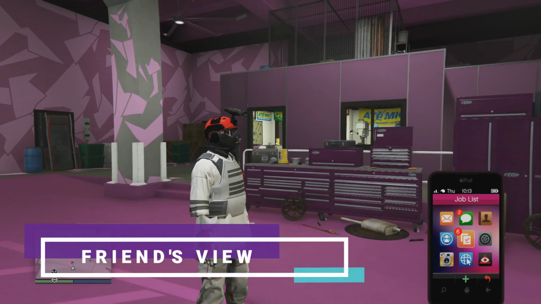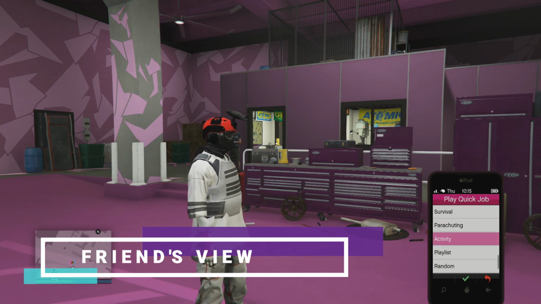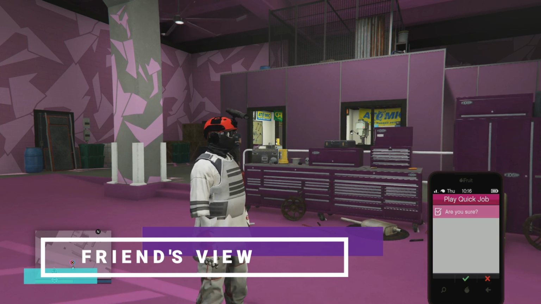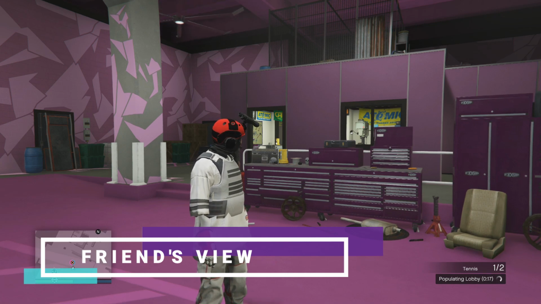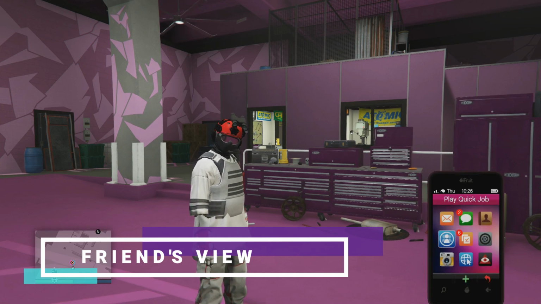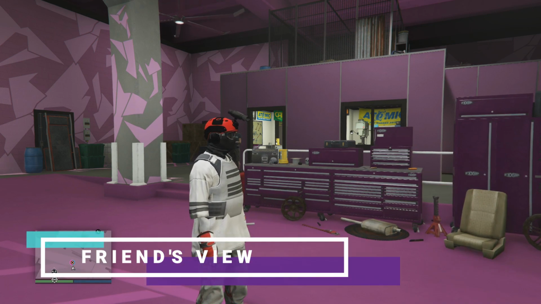Right, so we're going to bring up the phone. Going to go across to play quick job. Going to go up to the activities. You can use any of these, it doesn't matter. We're just going to start one up alone. Now what you're going to get is a little timer in the bottom corner, and once that gets to 15 seconds, the person who's merging is going to join the friend from the Xbox menu or the PlayStation menu, and just going to sit on the first alert. Now once he's got that alert, the friend can just press play quick job, and if you see that in the bottom right, that's cancelled the job off.